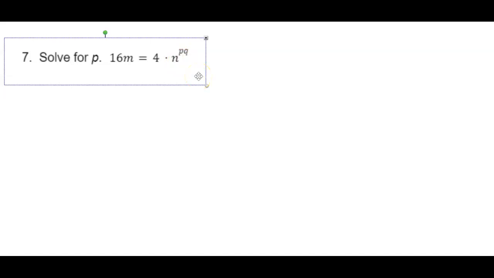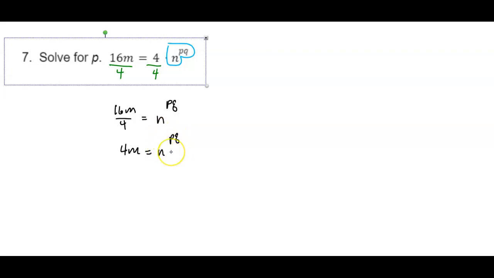But remember what I said earlier on. If we want to solve an exponential and convert it to a log, we have to isolate that exponential first. So this has to be isolated first before we can convert, which means I need to move that 4 to the other side. Since 4 is being multiplied by n to the pq, I'm going to divide both sides by 4 first. That's my very first step. Rewriting that, I get 16m over 4 equals n to the p cubed. But notice that 16 is divisible by 4. I'm going to simplify it so we're not dealing with a fraction. 16m divided by 4 is the same as 4m. And then that equals n to the p cubed.